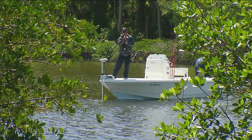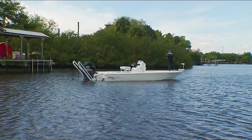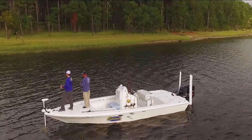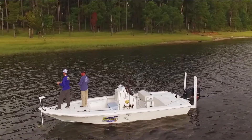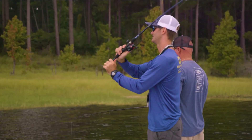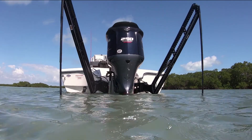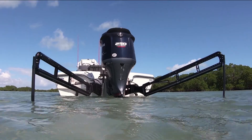So how you set up on an oyster bar, or how you set up on a mangrove shoreline, a point, or even maybe fishing docks, or for you guys that love to bass fish, setting up on those beds and having the right angle to create the perfect presentation is a part of what duals do so well. And it's one of the reasons why I love these blades the way I do.